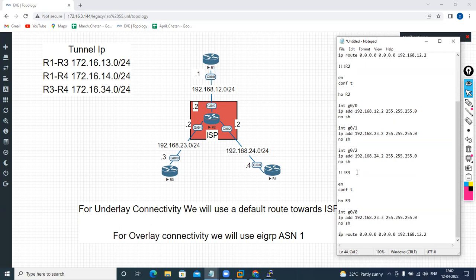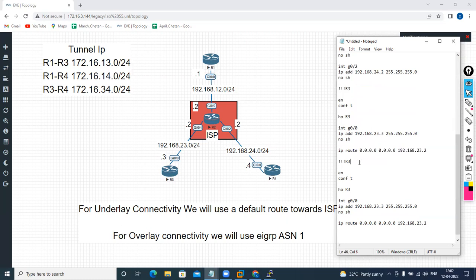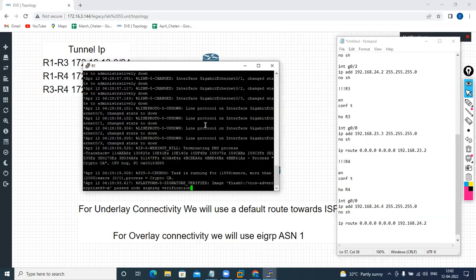We have a default route. What will be the next hop? It will be 23.2. So this is the configuration on R3. Now finally on R4, Ethernet 0/0 will be 24.4. The next hop will be 24.2. We'll copy paste and check the underlay connectivity.